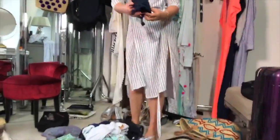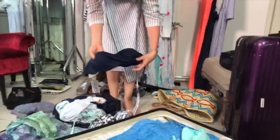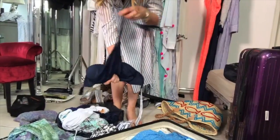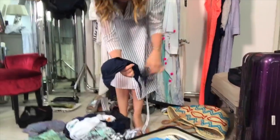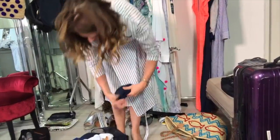If any of you haven't been on my Instagram, look, because this bikini I got from Seafoam, I'm not going to put it on now, but it sort of has these weird hanging down things. They twist, they go around the front. It's a very flattering company. You've just got to trust me.